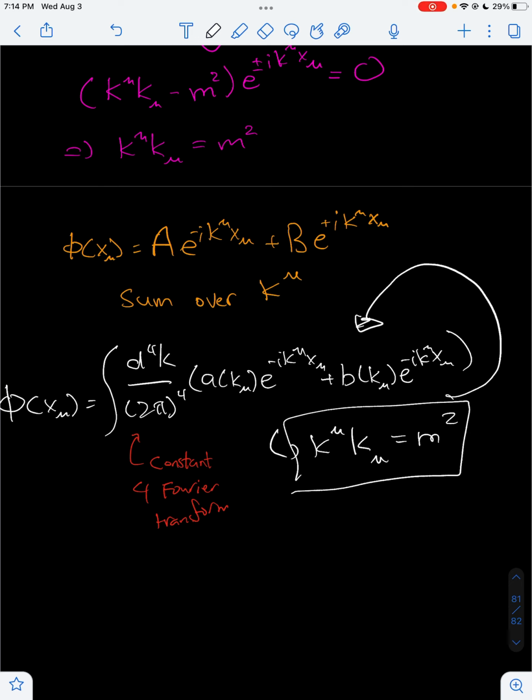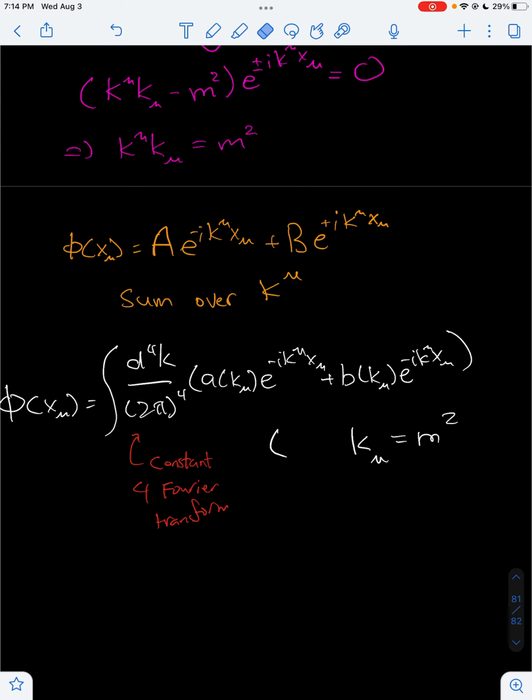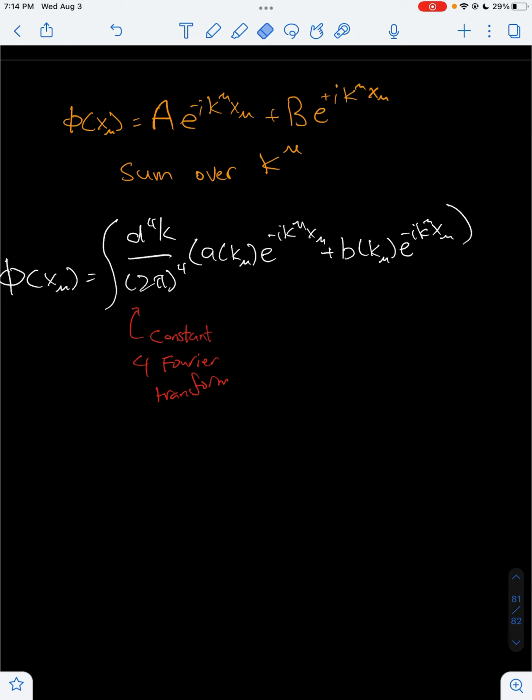Well, we can do this by using the delta function and the Heaviside function. And that's the topic for today. We want to derive a more practical version, a more obvious version of the Klein-Gordon equation solution. So let's do that right now. So first of all, we're going to define this part of the Klein-Gordon equation solution as a shorthand. We're going to do that because it's pretty long to write, so we're just going to shrink it down.